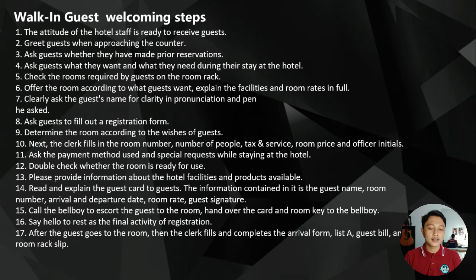Number fourteen, read and explain the guest card to the guest. The information contained in it: the guest name, room number, arrival and departure date, room rate, guest nature. Next, call the bellboy to escort the guest to the room. Hand over the card and room key to the bellboy. Number sixteen, say hello to the rest as the final activity of registration.